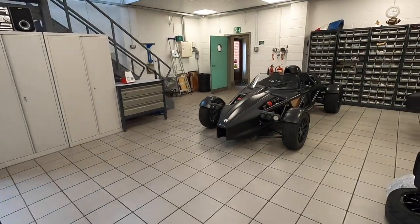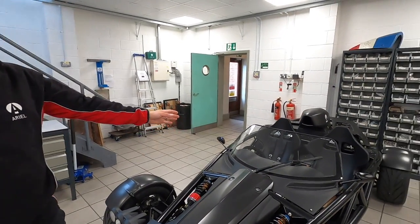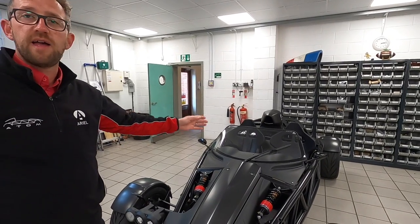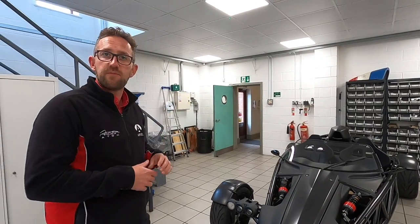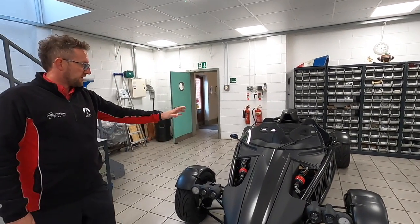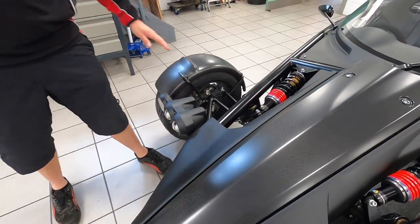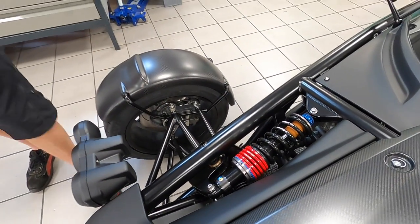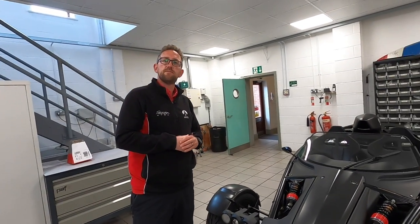This finished car looks proper stealthy. It's got our optional windscreen fitted as well — for people who want to drive without a helmet, that's really the only way to do it, as otherwise you're quite susceptible to debris kicked up from the ground. This one's got some nice carbon fiber body panels on it as well. The standard finish on the chassis is satin black, and there's a choice of different options — white, silver, and other colors. Fantastic — a very brief but very interesting look around. Hope you enjoyed that and we'll catch you on Motorholic again very soon.